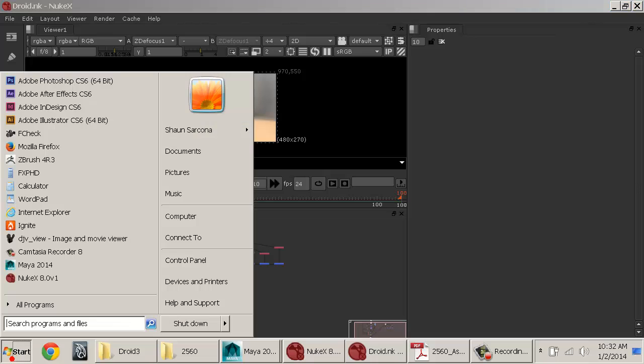We're using Nuke 8 for this class, and you'll see in this demo video it says NukeX 8.0 V1. We may get 8.0 V2, V3, V4. That's not really going to matter. 8.0 is what we want. We want to make sure we have NukeX also. NukeX compared to Nuke has a lot more stuff in it. So always make sure you choose NukeX. Make sure you have at least version 8, and then we should be good.